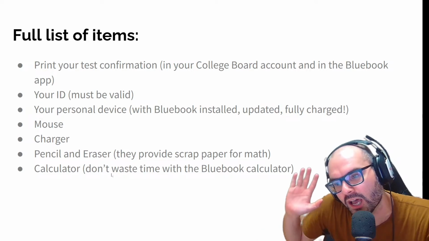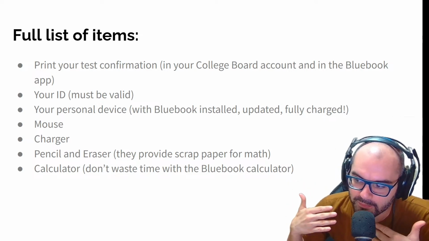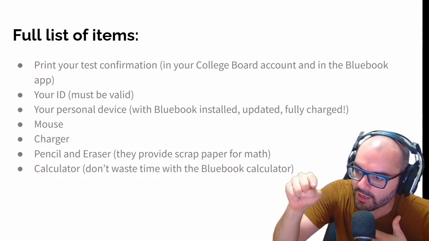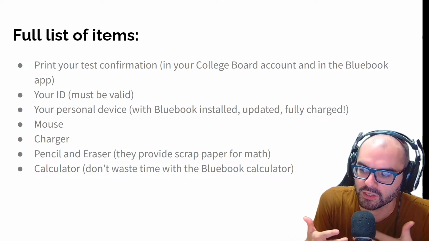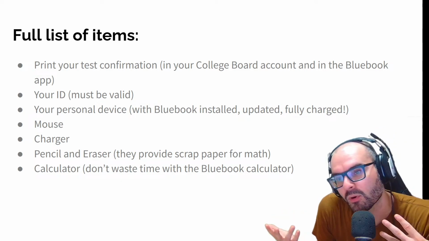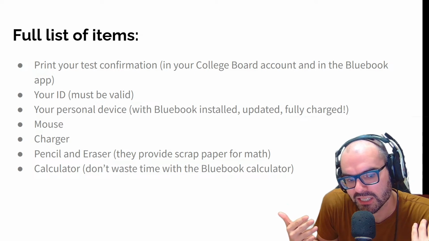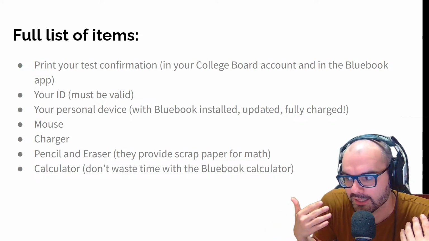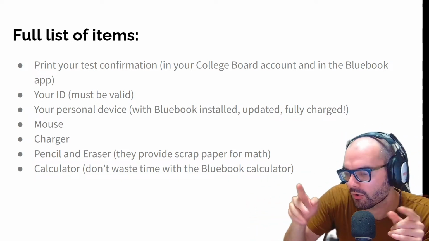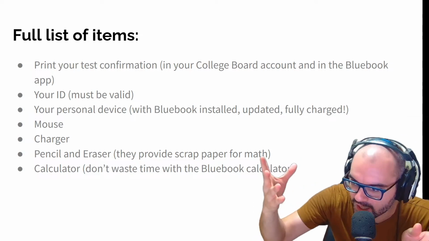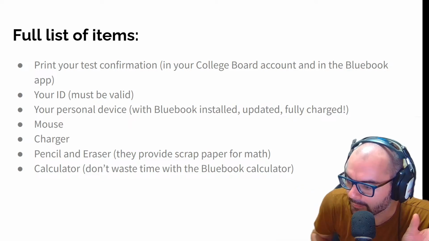I've gotten some feedback on this comment. I'm not the math guy, so maybe I shouldn't be telling you not to waste time with the Blue Book calculator. But me personally, the idea of typing in numbers or clicking my mouse on those numbers is not as comfortable. I personally wouldn't want to do that, but try both, see what works for you. I probably shouldn't just blanket say it's a bad idea, but I just think it's better to use something that you're familiar with and something that you can have on the side so that you're not opening and closing the calculator or blocking parts of the question with the calculator. Personally, I think it's more efficient to use your own calculator.